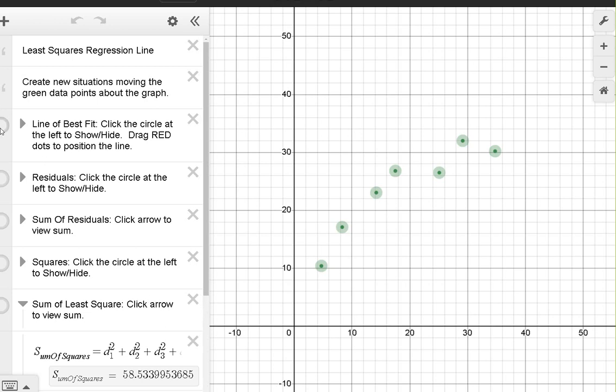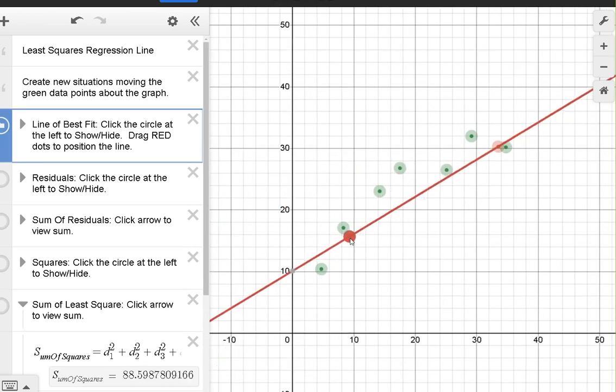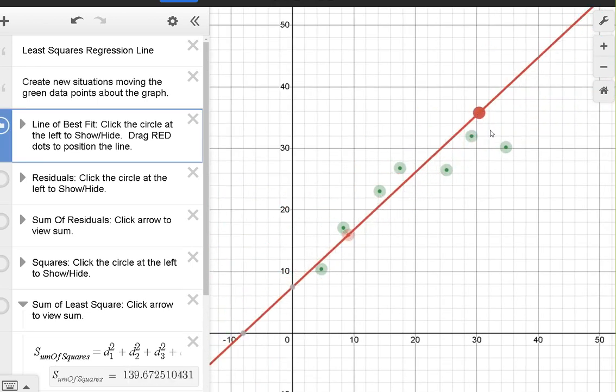Start by clicking that first circle here on the left-hand side, and that's going to put a red line on your data. Now, the cool thing about that red line, you can play with it. You can move it around. You can do anything you want with it. Try and figure out what line looks like the best line for this data.